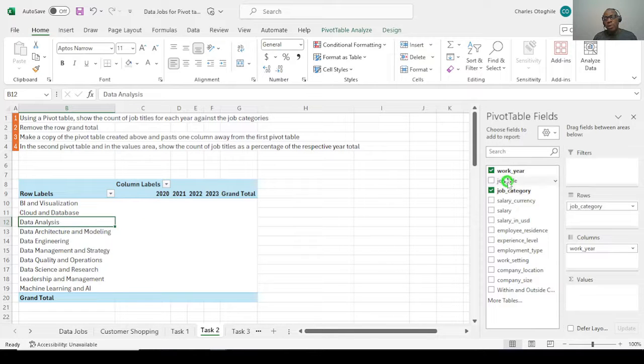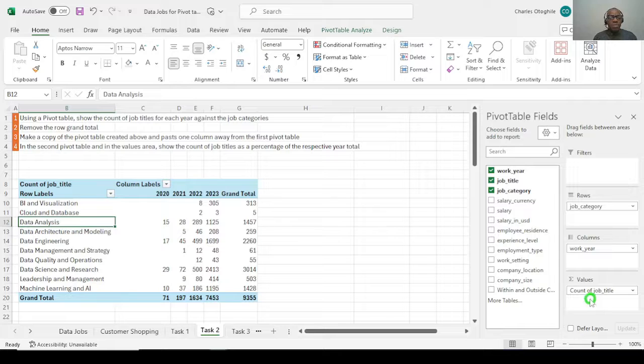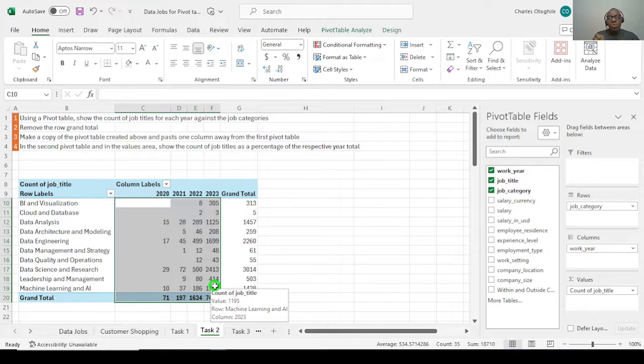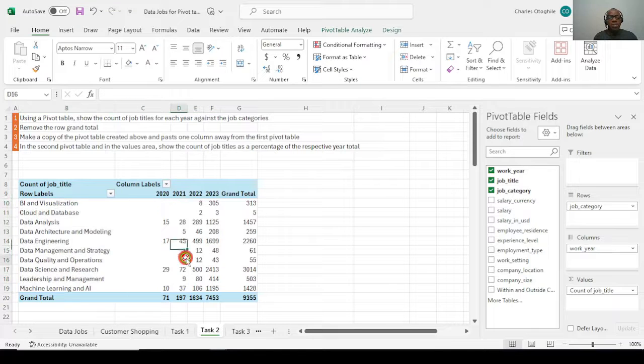So I'm going to come here and pull this to the value area, and it's going to do a count for us. So this is the entire 9,355, and it's split among all of this. Quite an interesting thing that the pivot table does. You know, it's based on the dimensions, based on whatever you have in the rows and the columns, it is able to split the data and then give you the count of each of them.